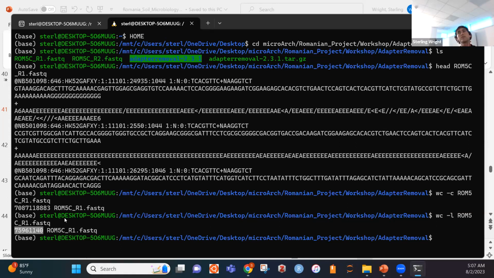And so that's a lot of data for just one sample. Again, this sample here, these forward and reverse sequences are generated using shotgun methods.